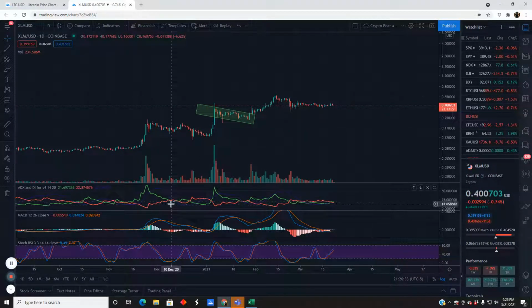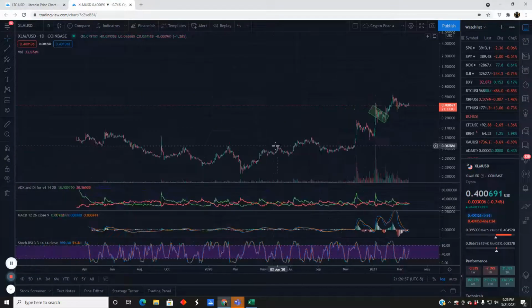Now there are fake outs. So like right here, this here was a little fake out. So you could have waited a couple days to see if it actually separated a little bit more, and then it didn't separate, and then it dropped, and then we had a cross here. So just buying, cost averaging on crosses is helpful.